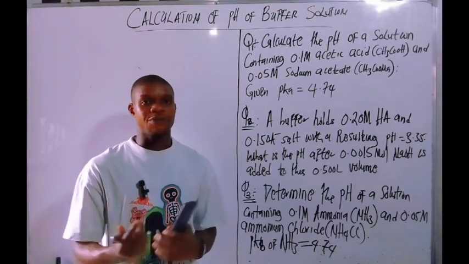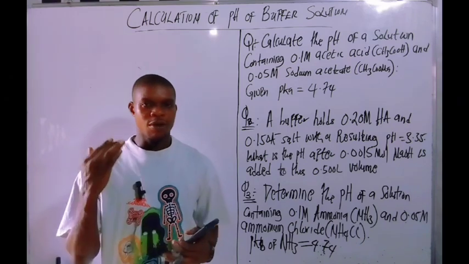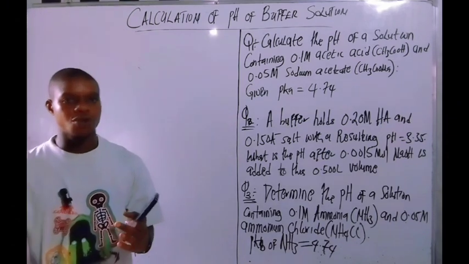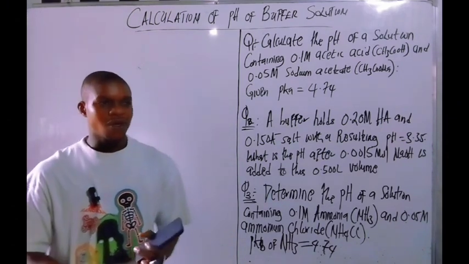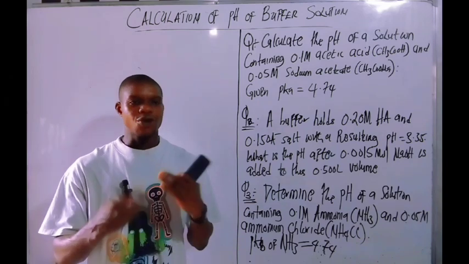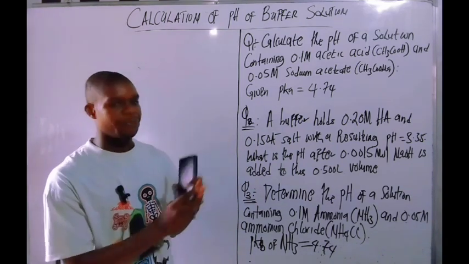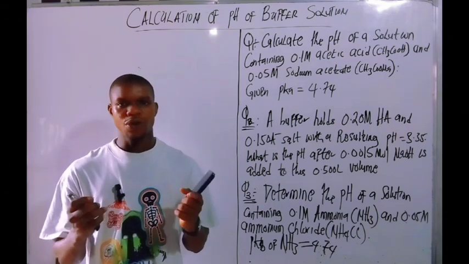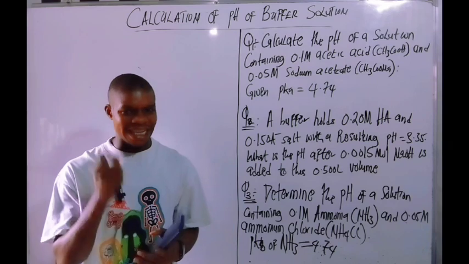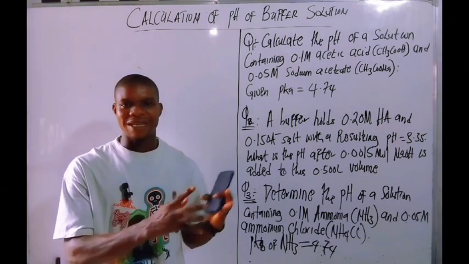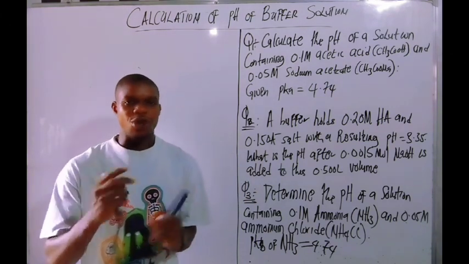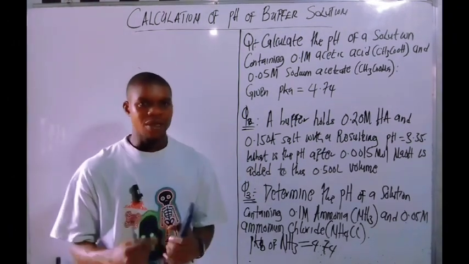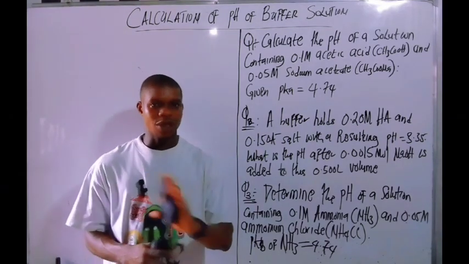Now I've done some videos. I've done a derivation of the Henderson-Hasselbalch equation, because the formula you can use to calculate the pH of the solution is called the Henderson-Hasselbalch equation. If you are going to do a theory question when it comes to acid and base, they're going to tell you to derive the Henderson-Hasselbalch equation in your buffer solution. So you must know how to derive it, because they are going to ask you to derive it in your exam. If you don't know how to derive the Henderson-Hasselbalch equation, then go check out that video. I've done a complete video on that.